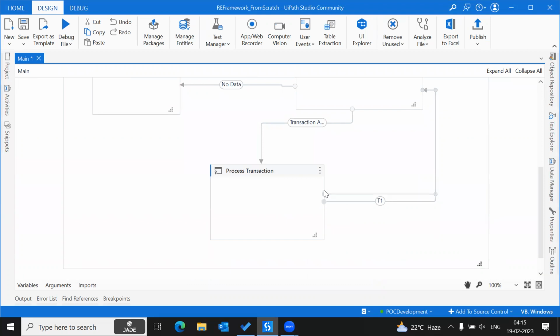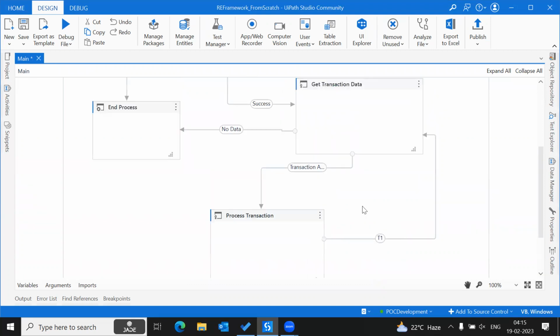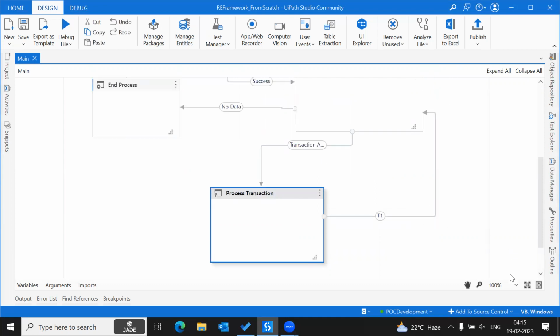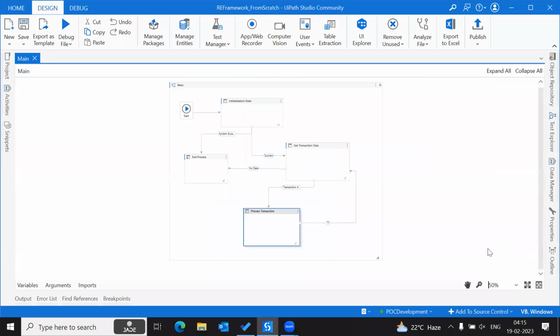Now all the validations were gone. And now let us do one thing. Let me just minimize it to 50 and let us have some drag and drops. And later I'll make it normal.